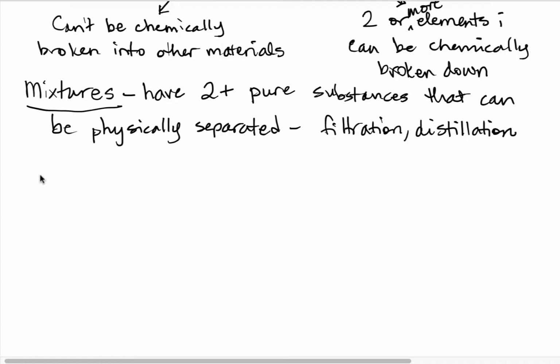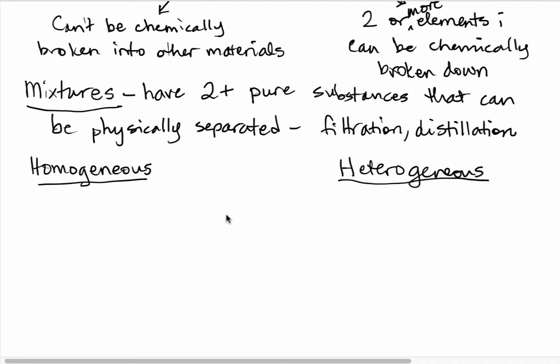When we talk about mixtures, we had two additional separations for them. We could have a homogeneous or a heterogeneous mixture. And if we have a homogeneous mixture, this is a material that is made of things that fully dissolve in each other. So these are thoroughly mixed and dissolved. And so you can have solid, or you can have liquid, or you can have gaseous homogeneous mixtures.